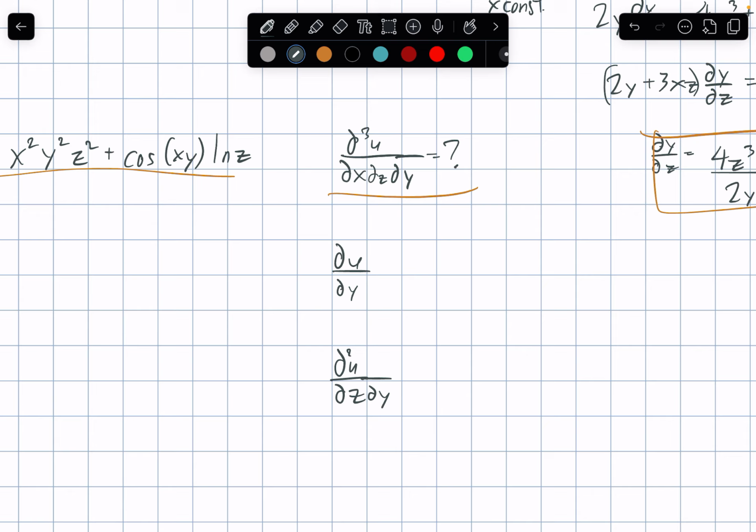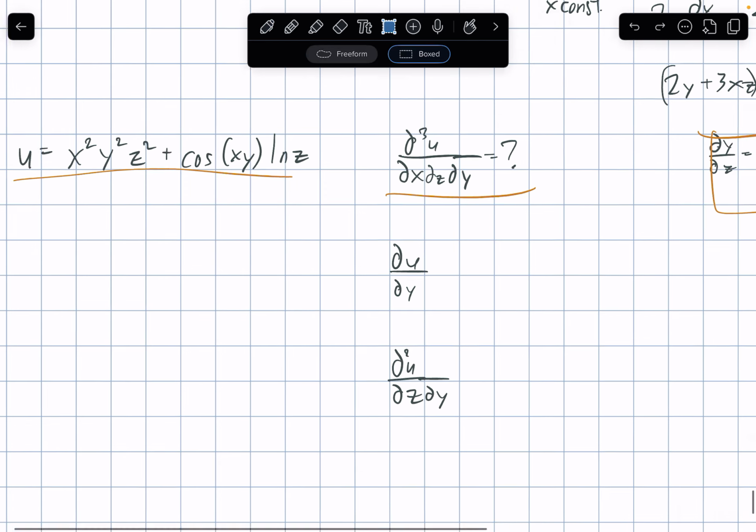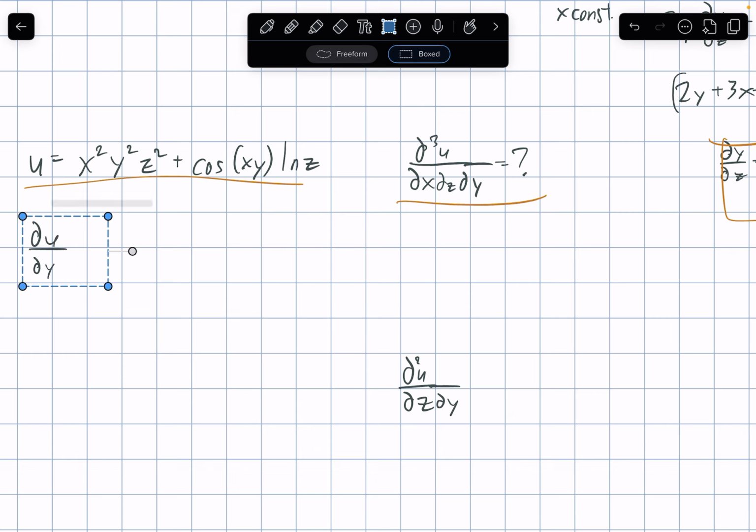Partial z, partial y. So there is this concept wherein, in the first part, you're given this notation, right? So the first that you have to find is this over this. The second one would be this. And then the third one would be, well, this one already. So starting from the right, going to the left. Okay. So let's try to solve first for this notation.